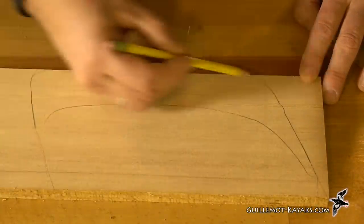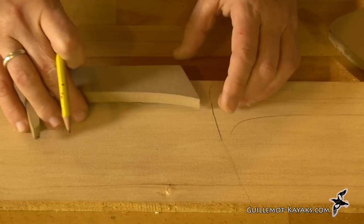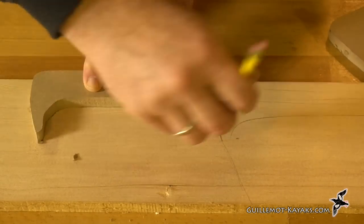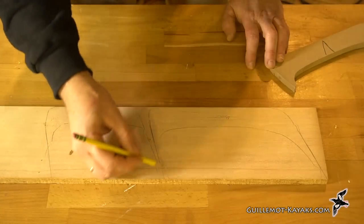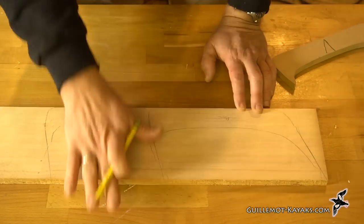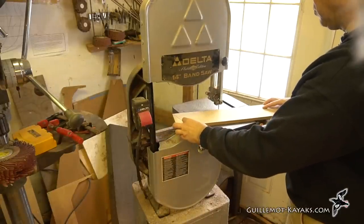So I'm going to end up cutting like this. Cut it around here, and so I'm just going to cut the outer edge first. And we'll find something similar for the inner stem. So I'm just, again, going to cut out around this line here and that line there. Going to leave it attached at this point so I have something to hold on to it. There's two keys to accurate cuts when you're cutting out a pattern, a sharp blade and an easy to follow line. First cut I'll make is just to get the pieces free of the bigger board.